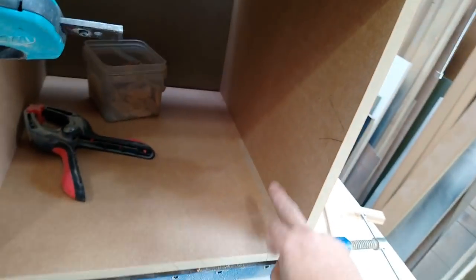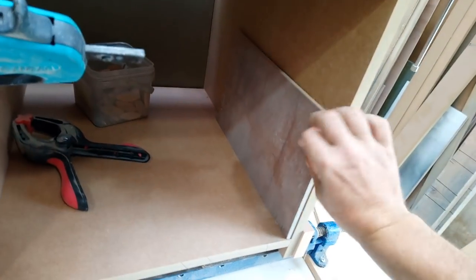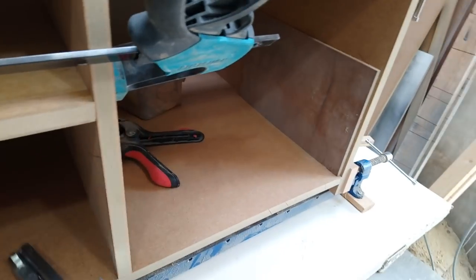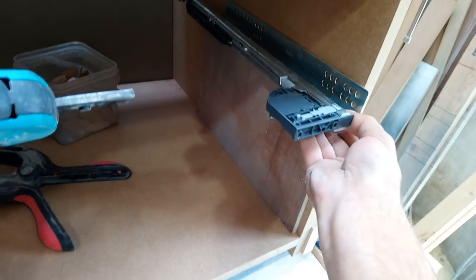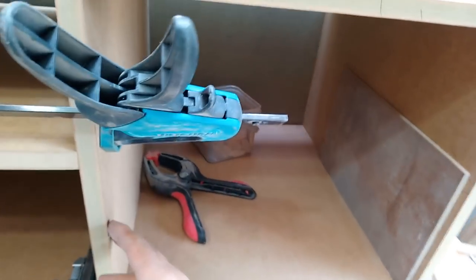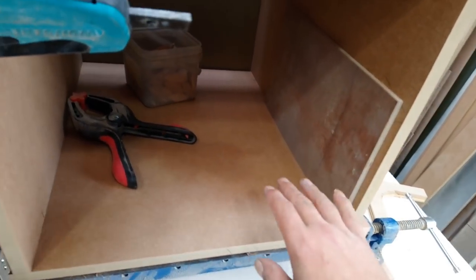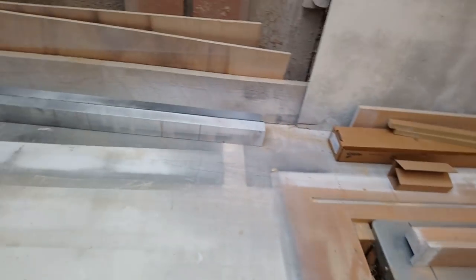And imagine if I've got a few drawers. Cut a scrap piece. Sit one drawer on like that. Use that scrap piece, do the other side. And cut it down to your next drawer. Sit your next runner on, and so on. I've just ripped down a couple of pieces for the drawers.